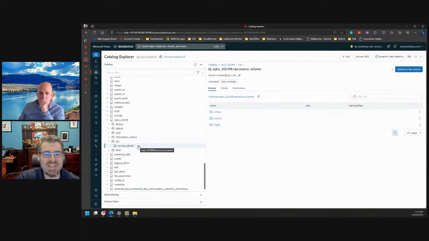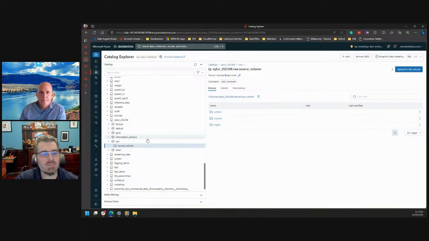We're not going to have that discussion here, but the way I'm using this volume is that it references where I'm landing my raw files so that I can then turn around and create bronze Delta tables on top, and then silver and gold on top of that.